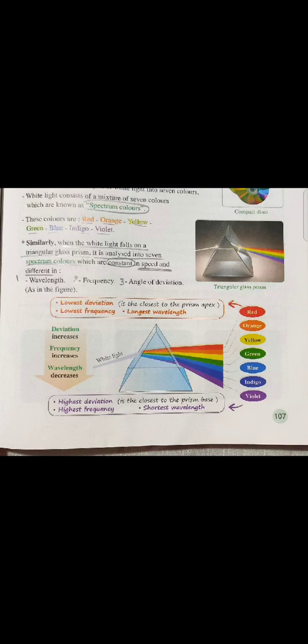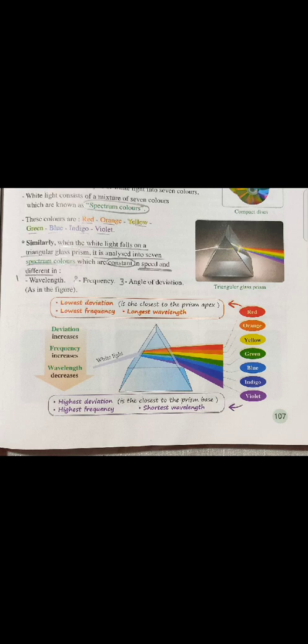The second point, we will speak in this lesson about the analysis or the splitting of white light. All of us know that the sun is the main source of light energy. So what is meant by the analysis of white light? Analysis of white light is the splitting of the white light into 7 colors, which we call the spectrum colors. The spectrum colors are red, orange, yellow, green, blue, indigo, violet. And we can get them by splitting the white light using a glass prism.